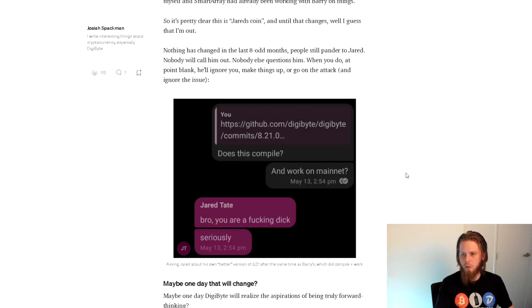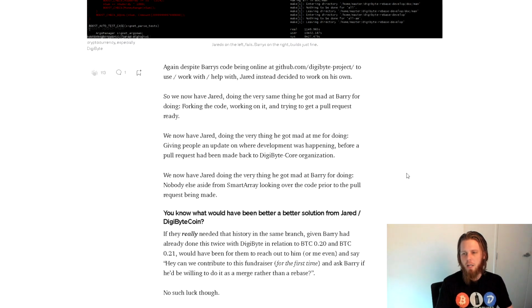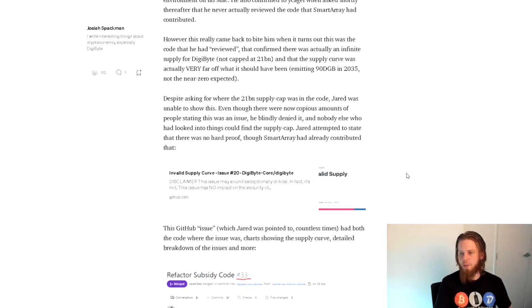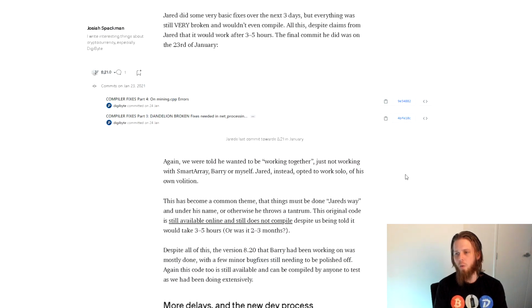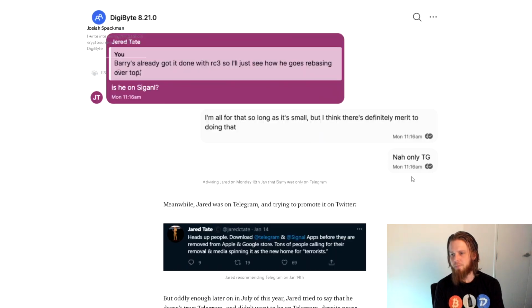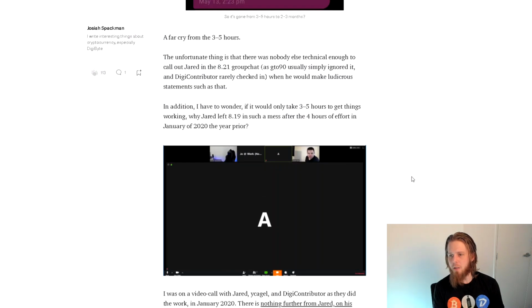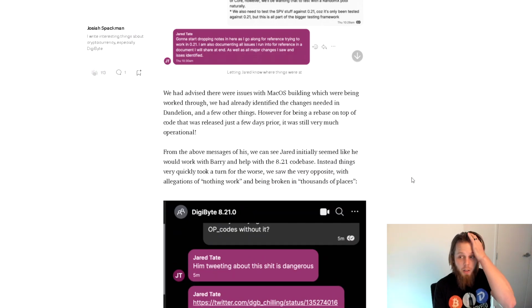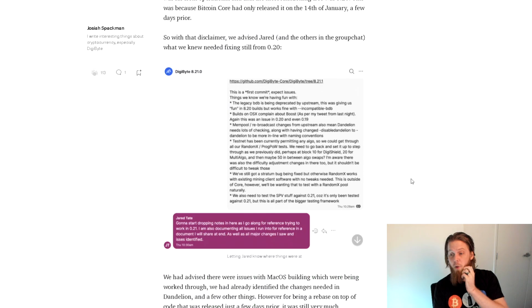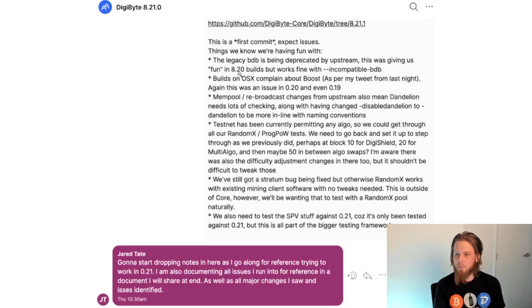So, it gets better because I specifically mentioned this to Jared, that there is a problem at the moment with the Dandelion stuff and the way that it works. This is the last major bug that we had to fix. Like there is one bug. You should ask him how many there are at the moment in his code.